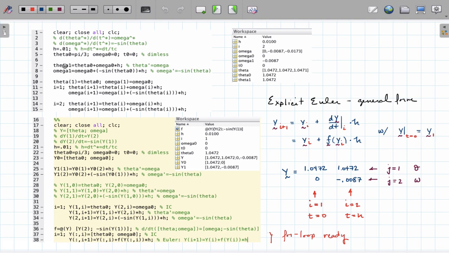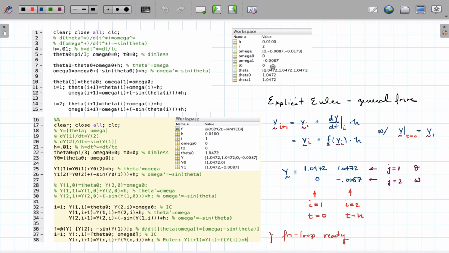A first step to make it better would be to use arrays to keep track of the time stepping. So theta 1 here, where the 1 is our initial value in the theta vector, we're going to assign to theta naught. Omega 1 is the initial value in the omega vector, we're going to assign to omega naught. And then at the first time step, we're just going to solve for the i plus 1 point given the i-th point, where in the first time step, we've set i equal to 1. And then we repeat that, where we could set i equal to 2 to solve for the next time step, which would be theta 3 and omega 3.